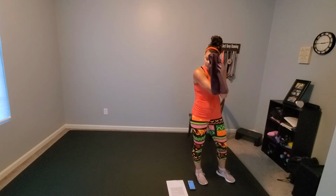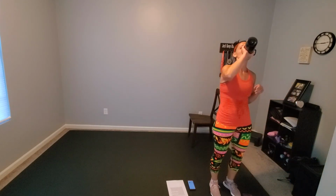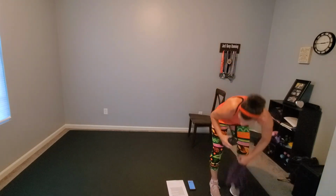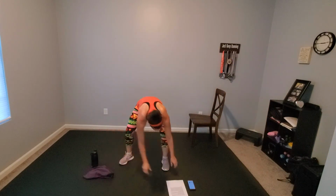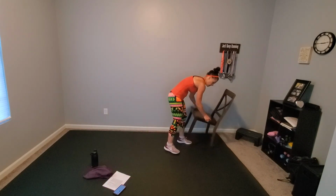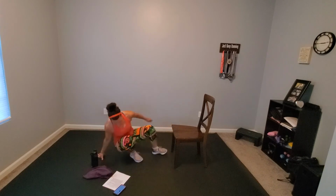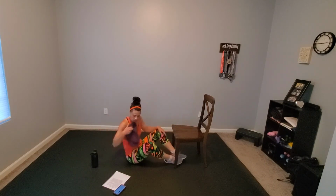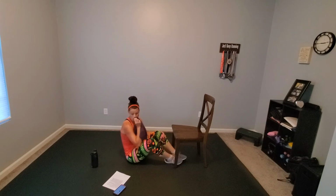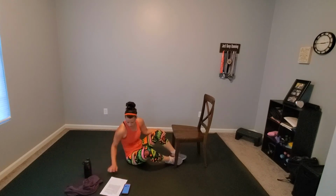Okay, we are done with the hand weights or any sort of resistance that you had. Moving into the chair. All right. Okay. The first one I'm going to do is I'm going to start down here. And the first one, we are going to lift up and over the chair. I'm going to be doing these movements for about 45-50 seconds. Then that leaves us 10 to 15 seconds to transition to the next movement.